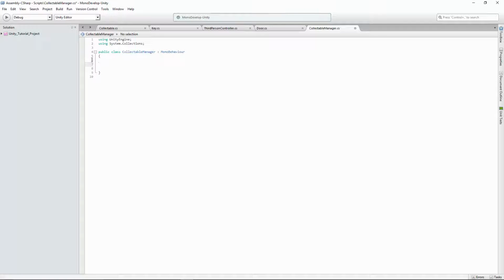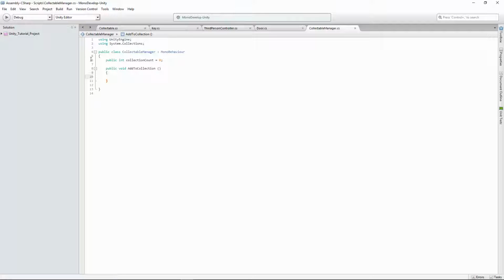So let's give our Collectible Manager a method, but it's going to be a public method. It'll be type void, and it will be called AddToCollection. Then two parentheses, two curly brackets. So there's our public custom method called AddToCollection. We're also going to need an integer called collectionCount, and we'll set that equal to 0. You'll start with 0 cubes, right? And actually, let's make this public for now.